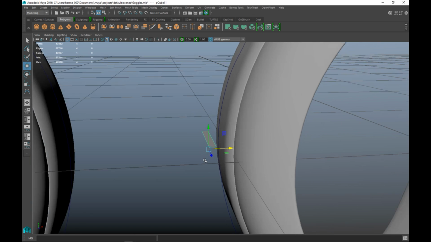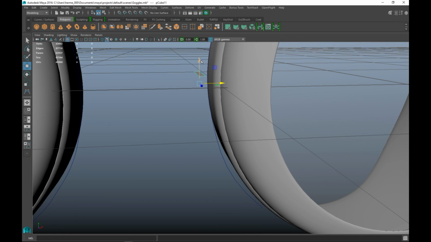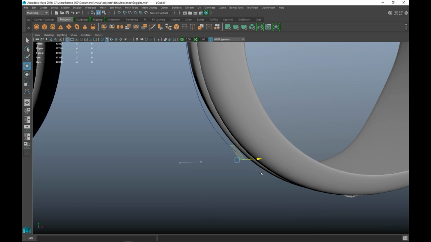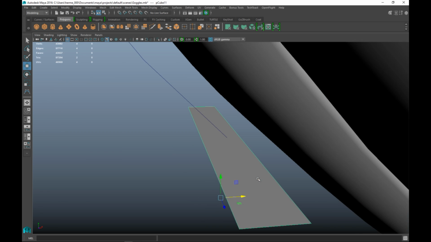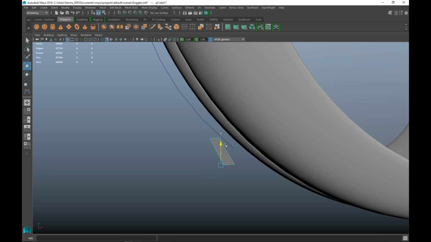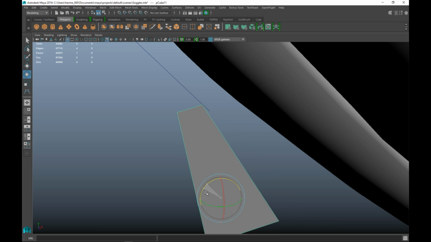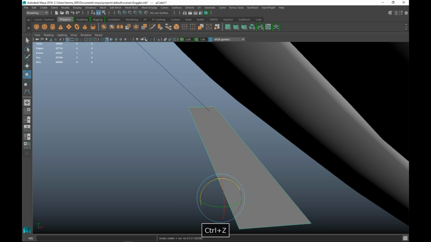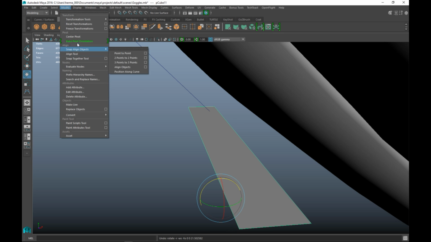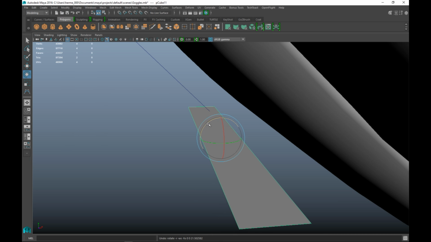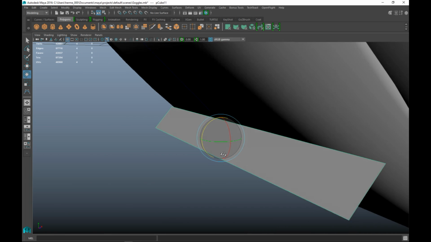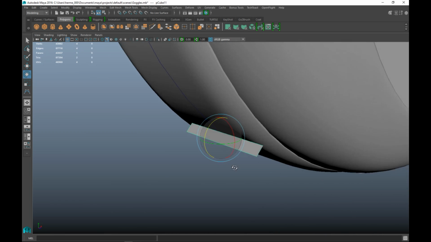And then what we're going to do first is make sure that we're at the start of our curve here. And we're going to need to rotate it a little bit. Hang on. Modify, center pivot. Rotate it a bit so it's facing from a correct angle.